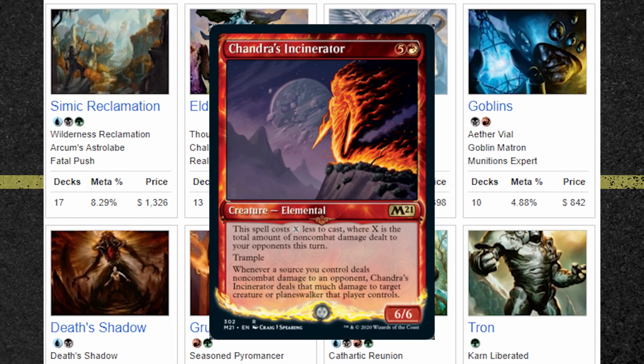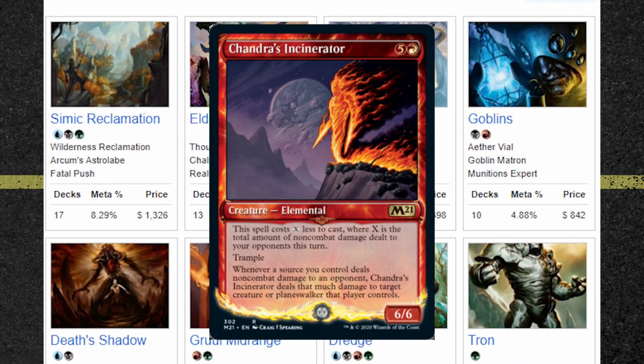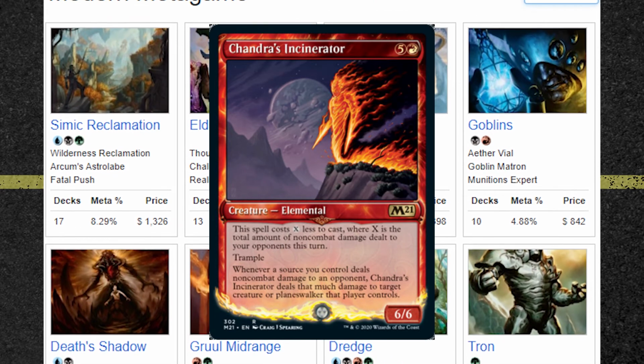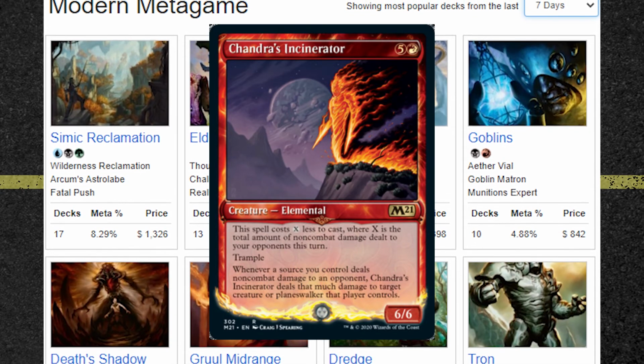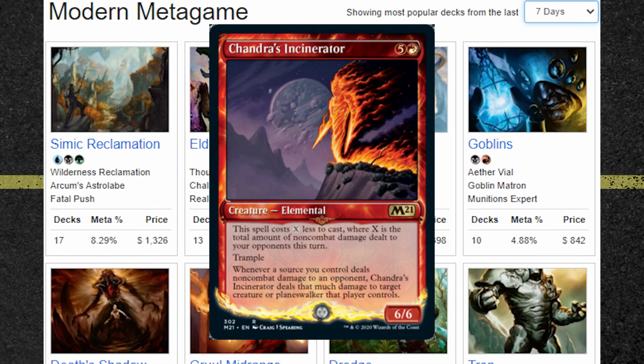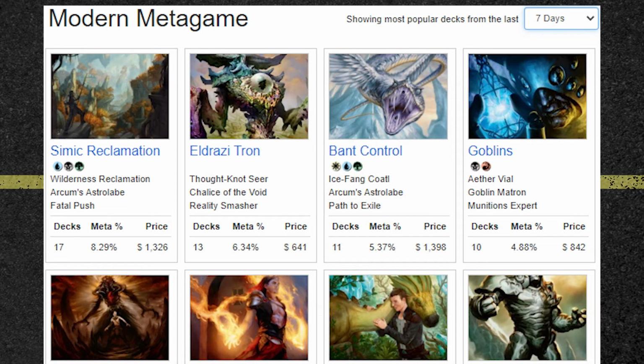You play the Lightning Bolt and say they have the Mantis Rider on the board. Boom, 3 damage to you, 3 damage to them, and then you have a 6/6 trampler. I mean, how do you fight that? That's hard to fight. It's probably one of the best cards printed in M21. It's going to see Modern play. Yeah, for sure. Might be coming to a top 5 new creatures list near you. Who knows? It might just be doing that.